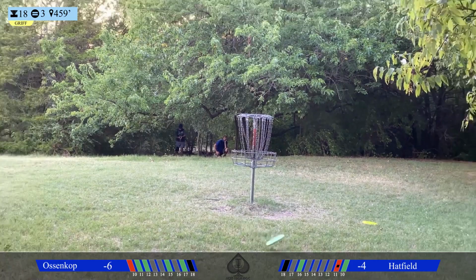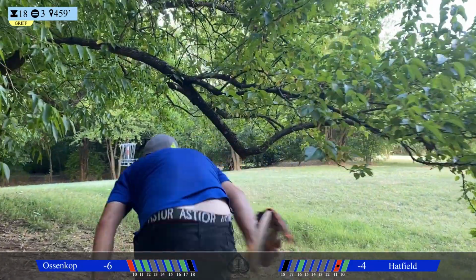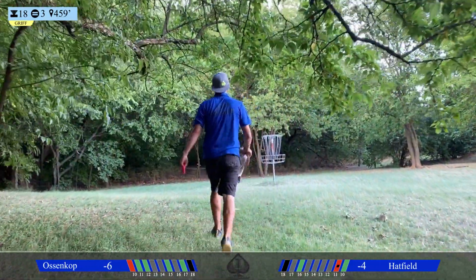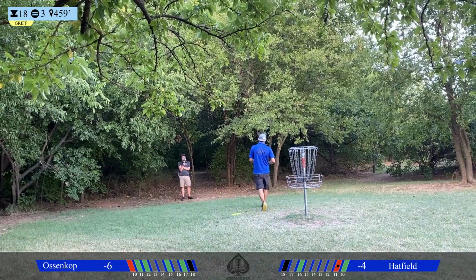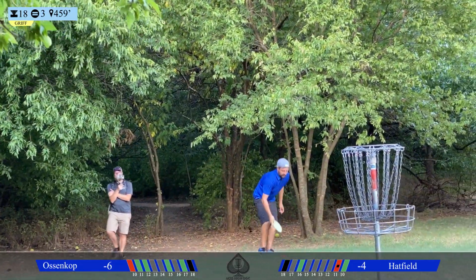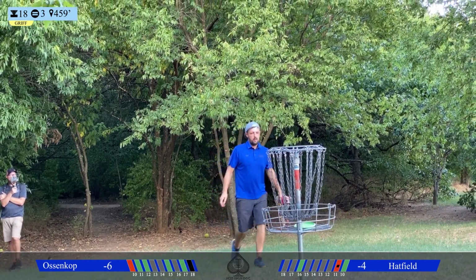Gets it up in the air, just a little right. Yeah, that's a tough putt. From a knee, 45 feet, low ceiling, and you're staring at that chain. Last hole of the round, you don't want to just wheel it past it to 50 feet or something crazy. There's a little bit of a slope, just enough to make you think about it. So he's going to tap in this 3 and hope he can pick up at least 2 strokes at DeLisi on the next one, and see how it goes.